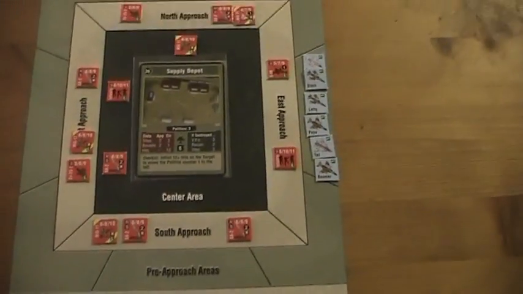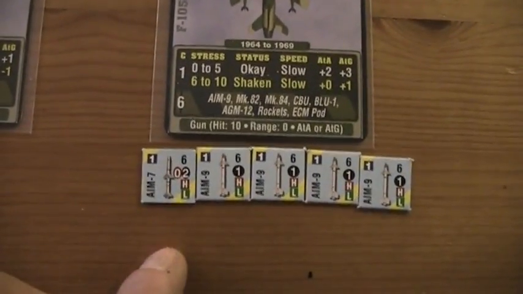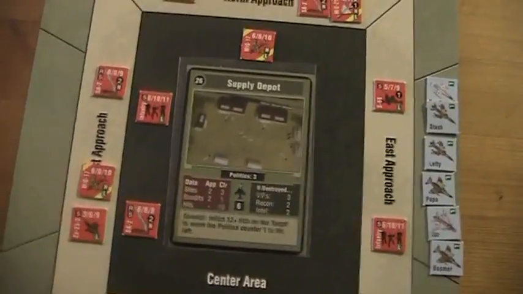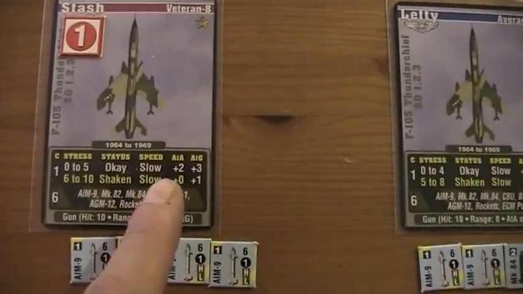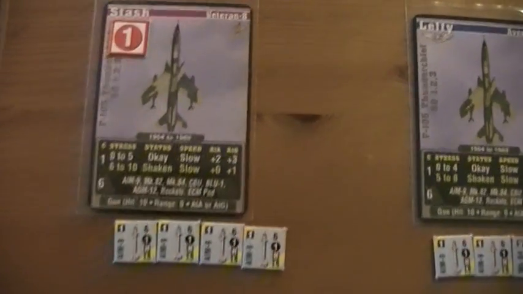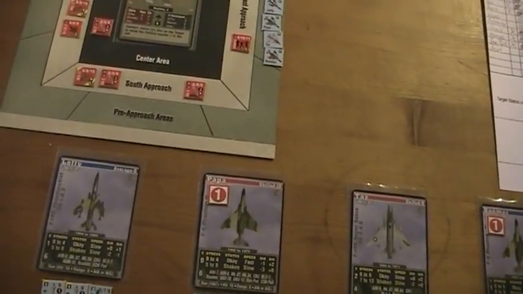And then my pilots can attack, and here I've got Stash, and he's gonna take his AIM-7 missile, and he tries to destroy the MiG-21. He's got a +2 air-to-air modifier. That's pretty good. So he needs a 4 to destroy the enemy plane. An 8, very good. So I'm lucky. That's good. I can destroy some of these planes, so it's not too bad now.